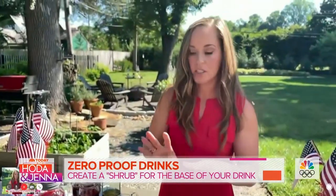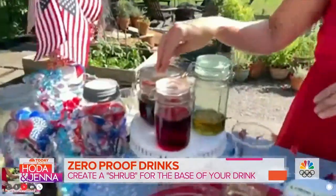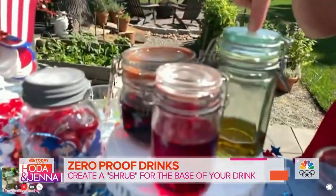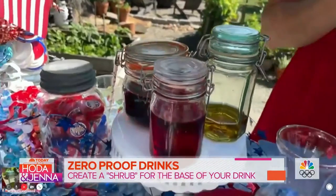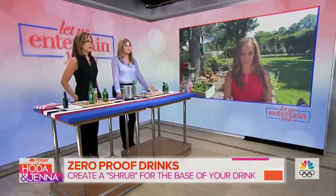The beginning of the book starts with shrubs and syrups, so that's the building blocks. I've got a strawberry balsamic shrub. I have a cherry shrub. And then this is a pineapple mint shrub. So basically, this is the beginning of your flavors. And then we can build tons of zero-proof drinks from that. And I'm going to show you a couple more right here.